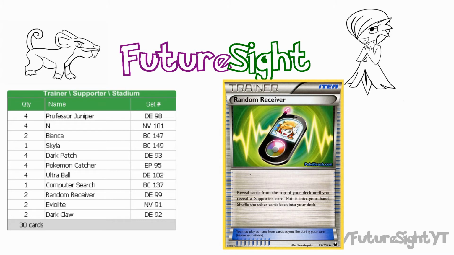Effectively, you do increase the number of slots in your deck from 11 to 15 cards that say I am a supporter. Sure, Random Receiver doesn't actually act as the supporter, but Random Receiver will net you a supporter, and 9 times out of 10 it's going to give you some kind of benefit or plus. It can grab you the Juniper for fresh hand reset, it can grab you the N to disrupt your opponent, it can grab you Bianca for pluses on hand.